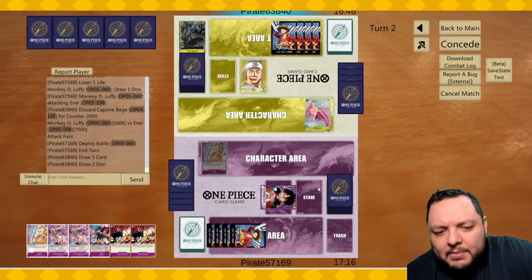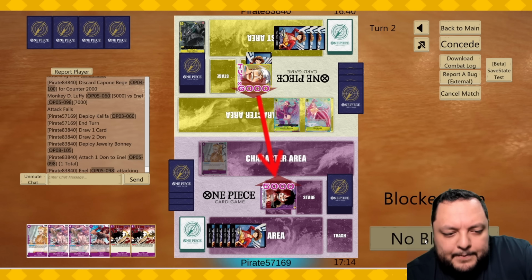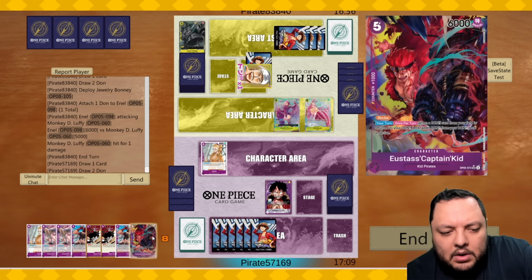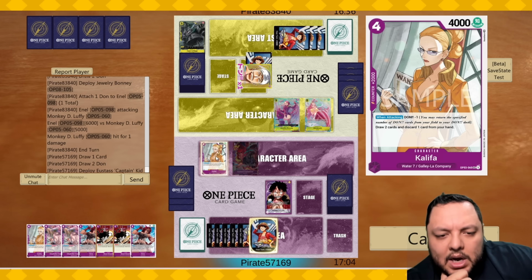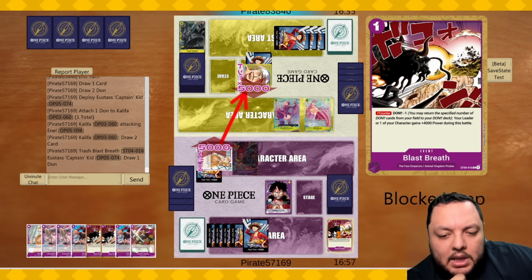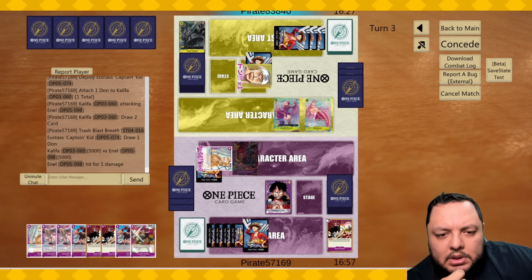But I don't mind that much. I mean, I have 2 blast breaths, so I'm comfortable to go low. I don't mind as much. He is, however, playing the kid, which is not bad, because now I can just heal, draw 2. Yeah, since I didn't have Cracker, I didn't want to overdo it. 3 blast breath, I think, is probably way too much.